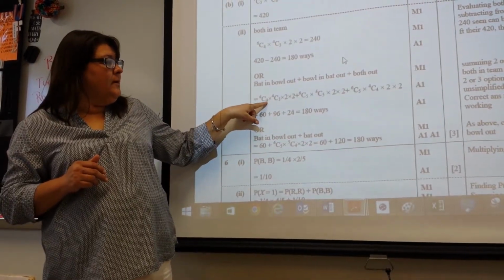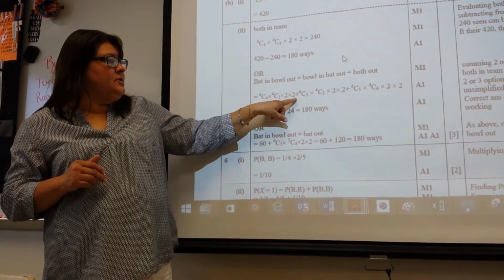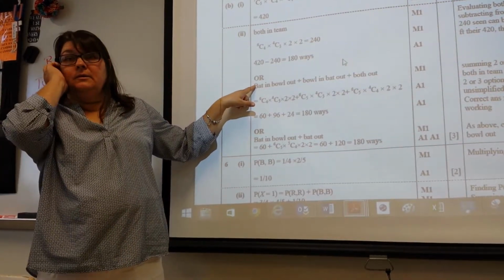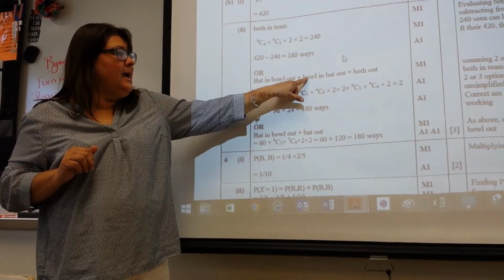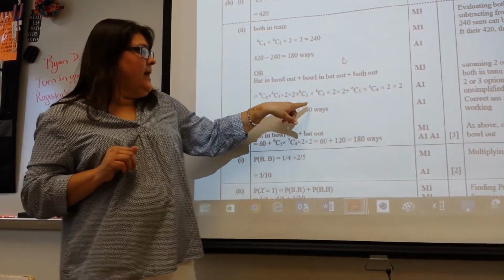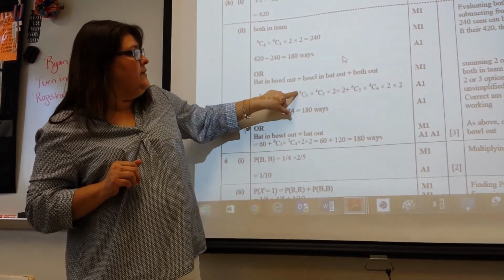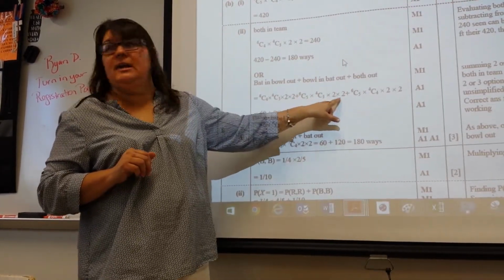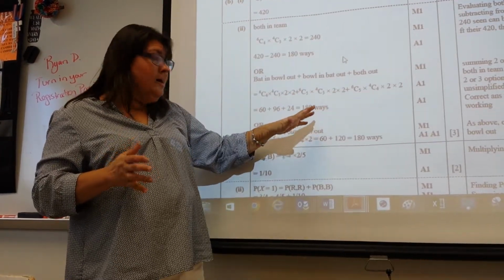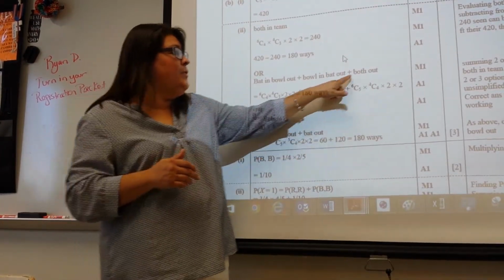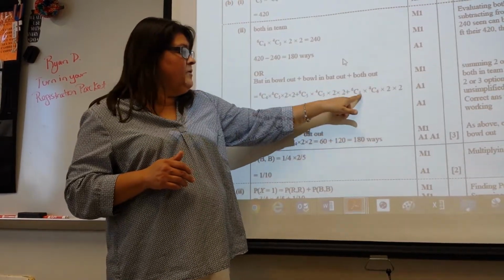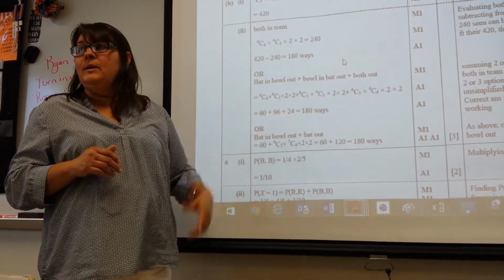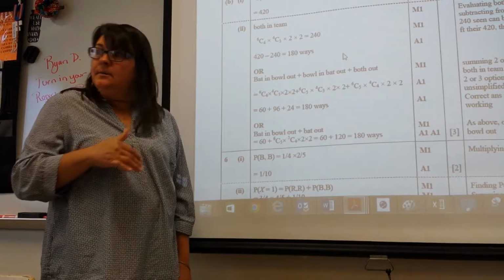So the scenario is the batsman is in, but the bowler has to be out. So it's 6 choose 4, 4 choose 3, 2 and 2, and that's this scenario. Moving on to the next scenario, bowl guy is in, bat guy is out. So here we choose 6 choose 3 times 4 choose 3 times 2 times 2, because these never really change. Does that make sense? Then we add them. Both the guys are out: 6 choose 3, 4 choose 4 times 2 times 2. We add those all together, and we have 180 ways. We don't have to subtract it from the total amount.